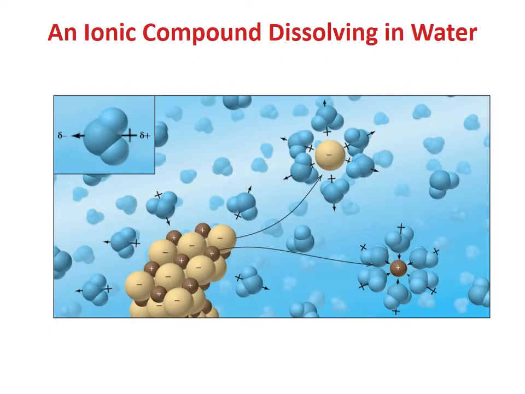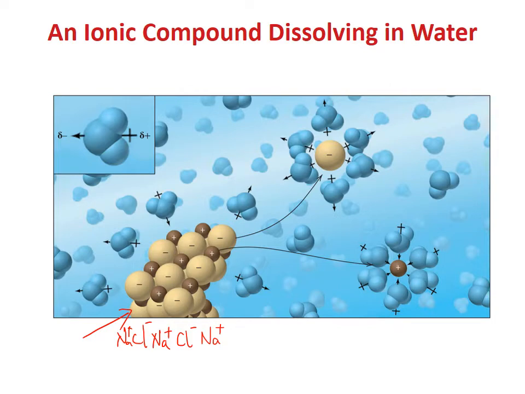In an ionic compound such as sodium chloride, a positively charged sodium ion is surrounded by negatively charged chloride ions, and a negatively charged chloride ion is surrounded by positively charged sodium ions, as shown in this diagram. These ions are attracted to each other by electrostatic force. What happens if a piece of sodium chloride solid is placed in water?